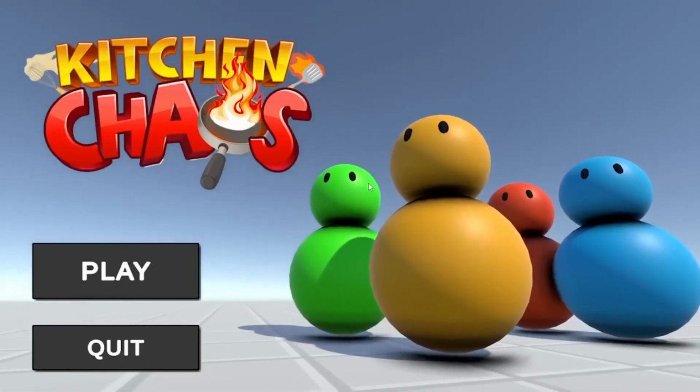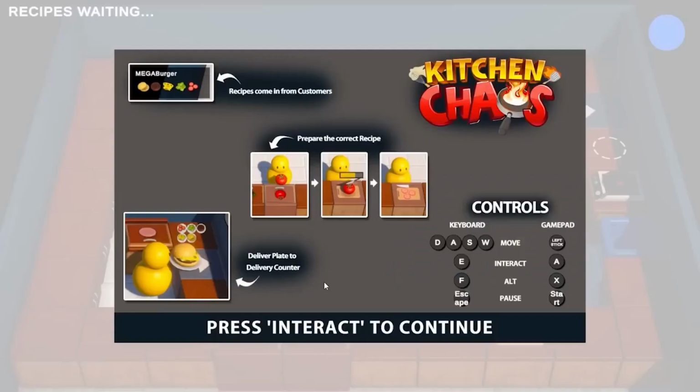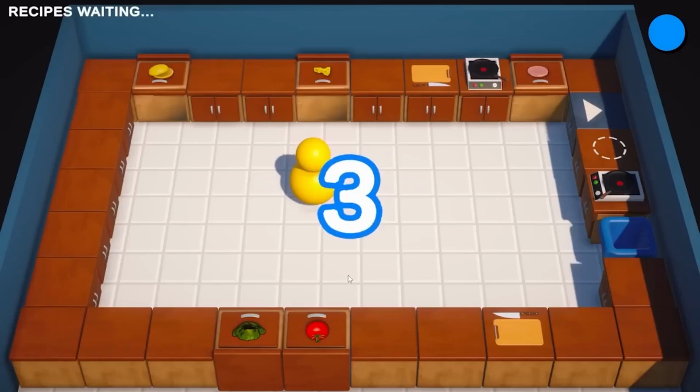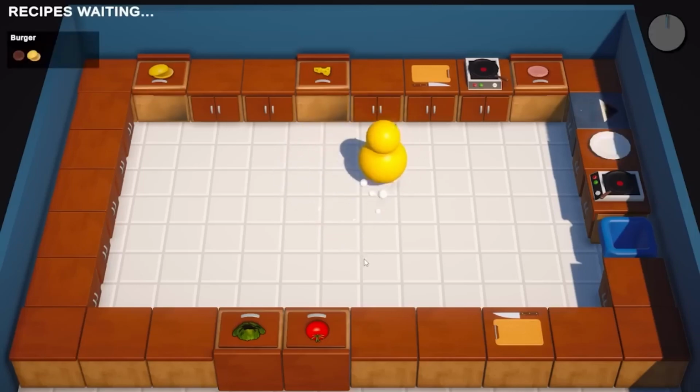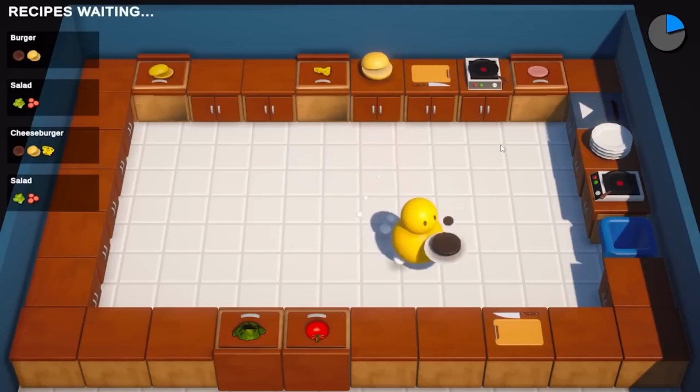Alright, so this is the final game that we're going to build. As you can see, it involves lots of interesting interactions which require learning lots of different skills. We're going to be using C# interfaces, C# events, the new input system, shader graphs, scriptable objects. We're going to learn about C# events, make a character controller, handle collisions, and so on.